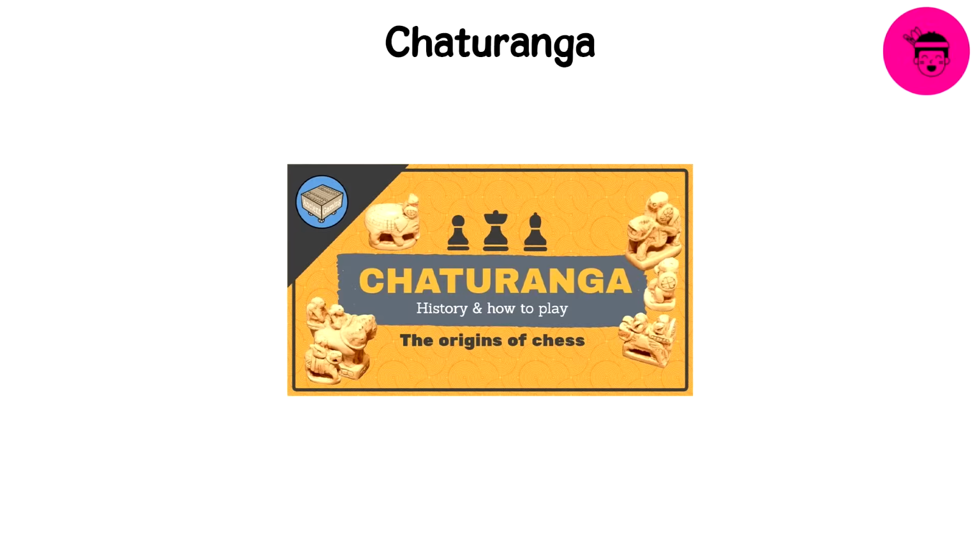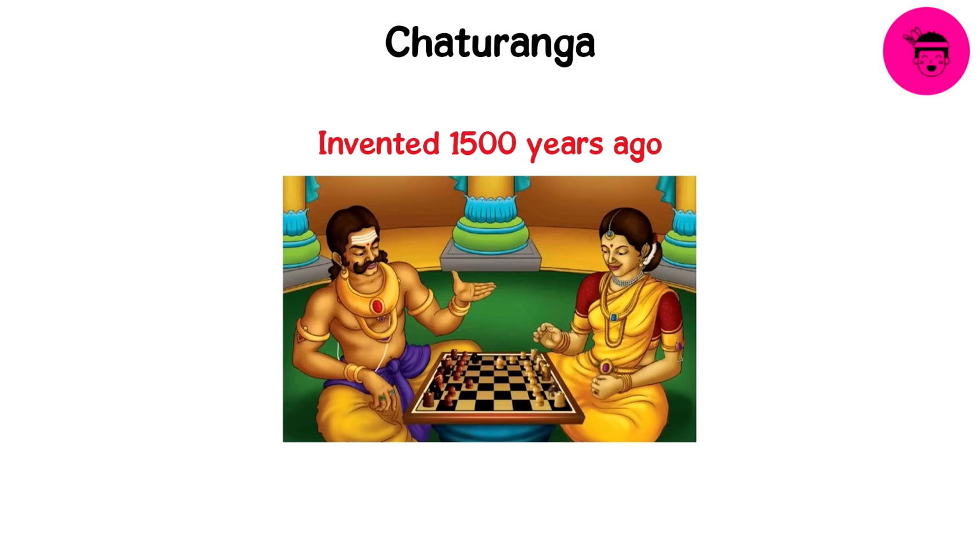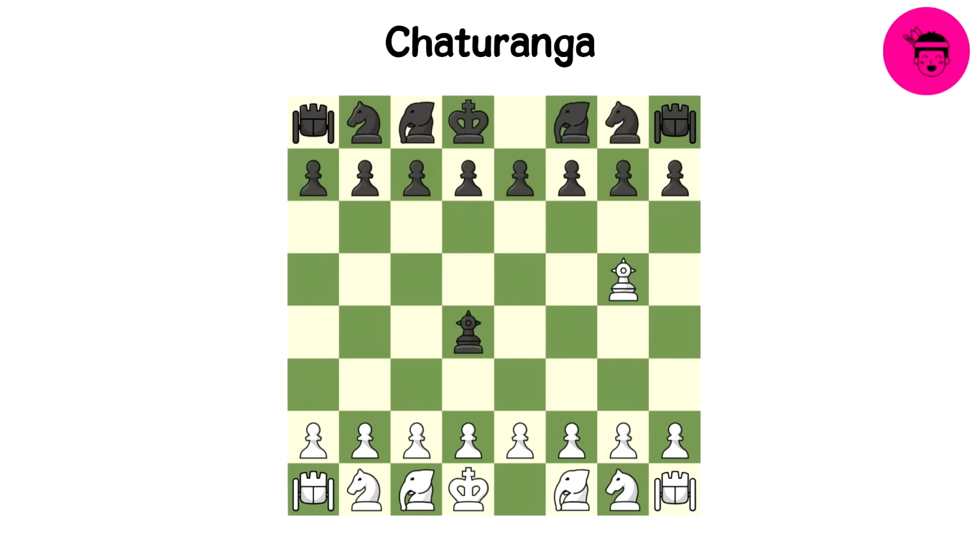Chaturanga. Chaturanga is basically the granddaddy of chess, invented 1500 years ago in ancient India. Rooks, knights and kings move just like normal. The minister moves diagonally 1 square, and later becomes the queen in chess. The elephant moves diagonally 2 squares, and later becomes the bishop.